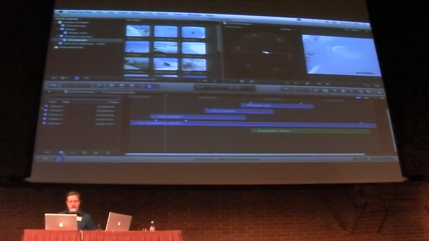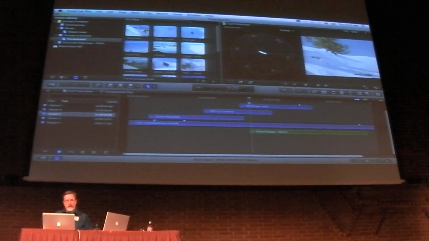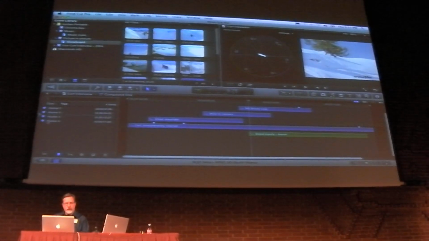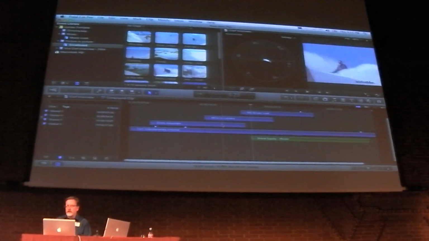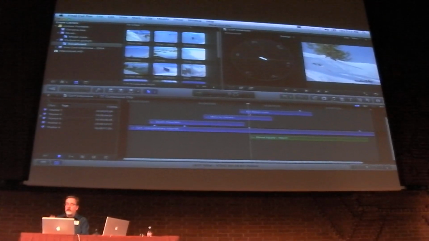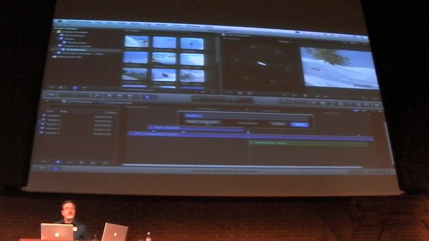So I want to go to marker number 2. Notice it jumps right there. I say, take marker 2 and just delete it. So I'll hit the delete key and marker 2 is gone. But I can actually watch this, because I'm going to set a marker and open up the edit marker dialog by typing the letter M a second time. And we now have to-do items.